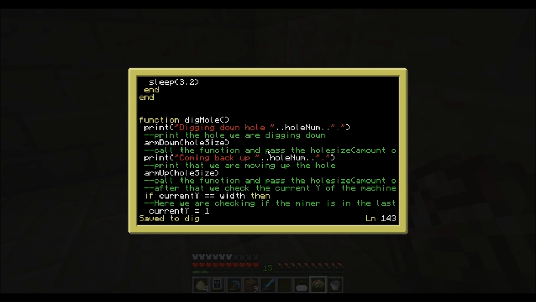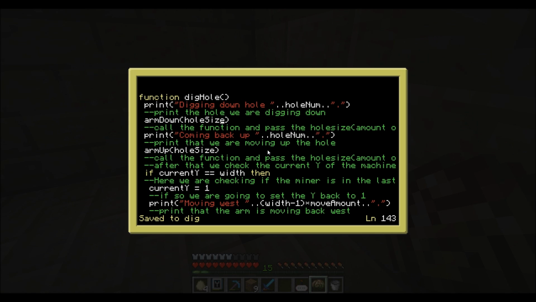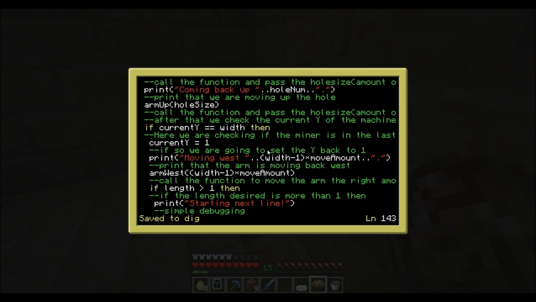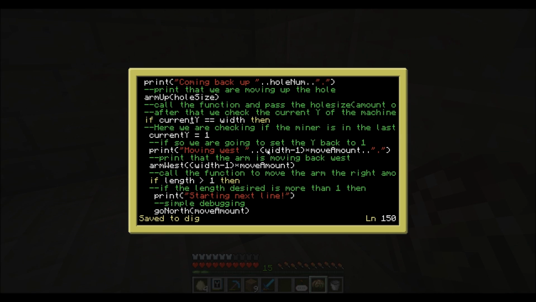Okay, we then print that it's coming back up the hull, then we call the function and pass the hull size again, so it comes back up the right amount of times. After that, we check the current Y of the machine, which is sort of the side-to-side directions, to make it as simple as possible. We set the current Y to 1 if... Right, this if statement here is checking if the quarry has moved all the way to the right. So if you put width of 5, it would check if this current Y is equal to 5, and we increment this. We add 1 to this every time it's done digging a hole. That's down here, but I'll get to that. If the miner is in the last position, we set it back to 1.